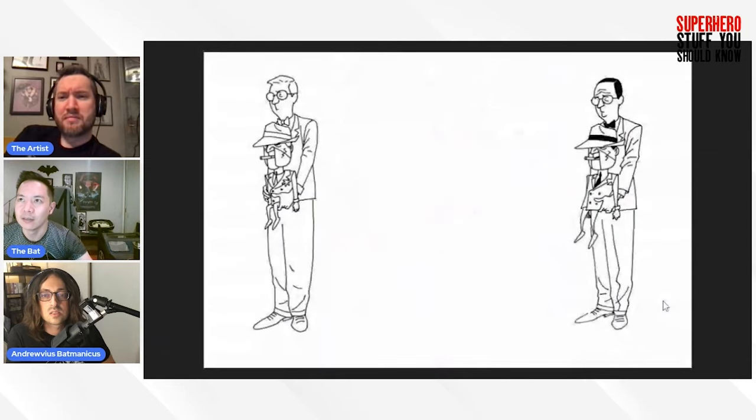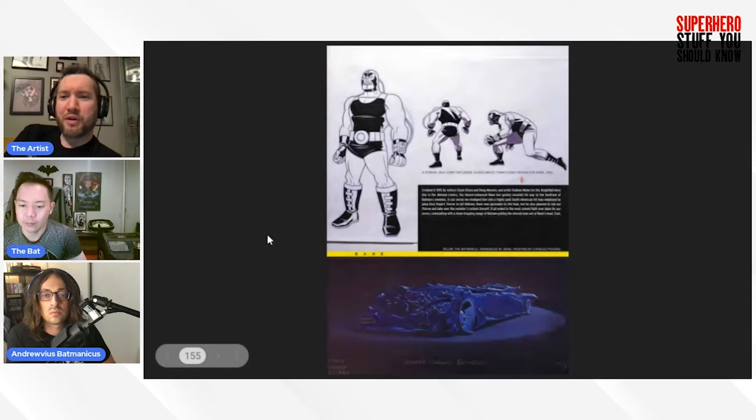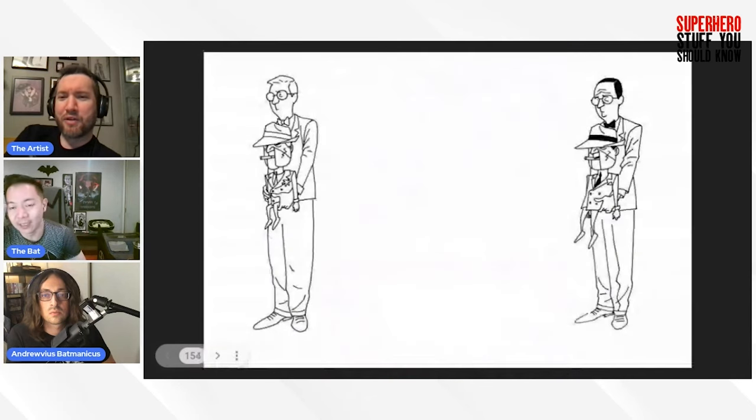Ventriloquist is next. This is an early Kevin Nowlan design of the Ventriloquist. Character still looks meek, but he has hair in this as opposed to the bald Ventriloquist in the show. So I've never seen these. These are pretty cool. Yeah. A little closer to the Andrew Sellon type of look, to call back to the Ventriloquist we interviewed. Yeah, he looks like a young Ventriloquist, like what he would have looked like when he was younger. Exactly, yeah, because they aged him up. You know, he's bald with white hair and glasses.